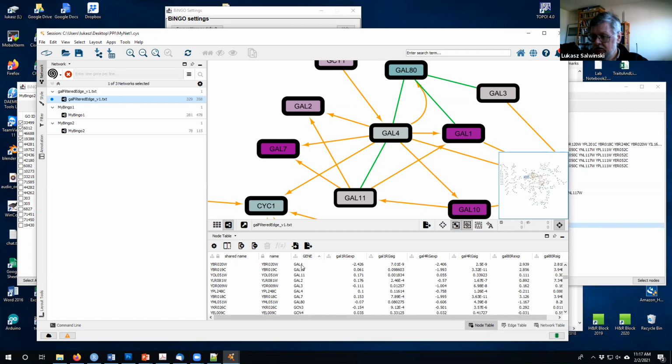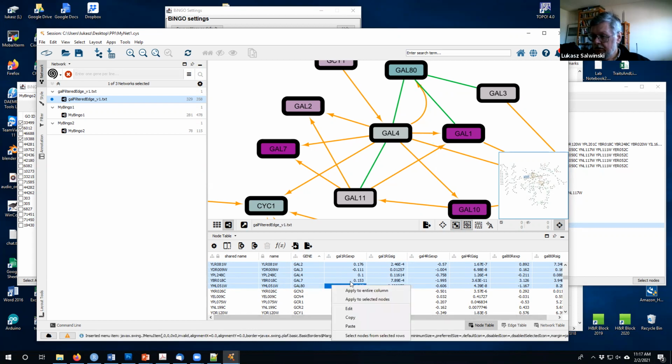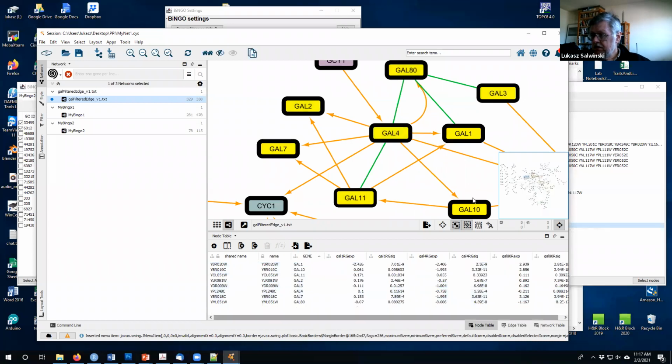So GAL1 is the first one, last one is GAL80. So once more shift and GAL80 selects the entire block, and now I can right click and select nodes from selected rows, and I've picked up the GAL genes here.